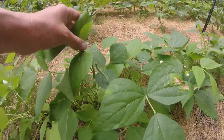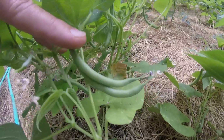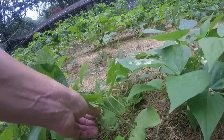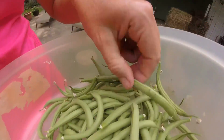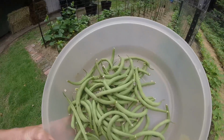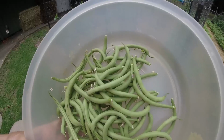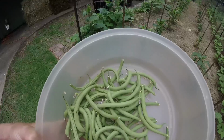And I'm not picking many of these. I'm leaving them because we'll have a really good harvest here in a few days. So if they're medium sized like those and like these, I'm leaving them, and I'm just picking the ones that are a little bit bigger. So I'm not going to have a huge harvest today at all. I just want to get these bigger ones off before they get too big. So we just got a tiny little mess of green beans today for the first time, but they look like they're going to be really ready to pick maybe in about 4 or 5 days. So I'll do another picking pretty soon, but this will be enough for a taste of good fresh green beans.